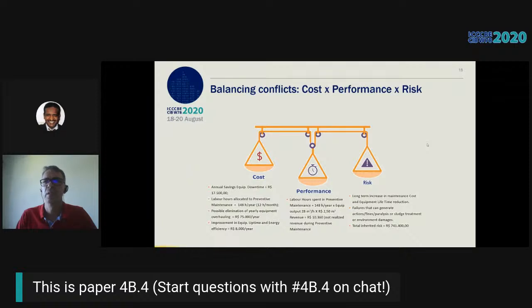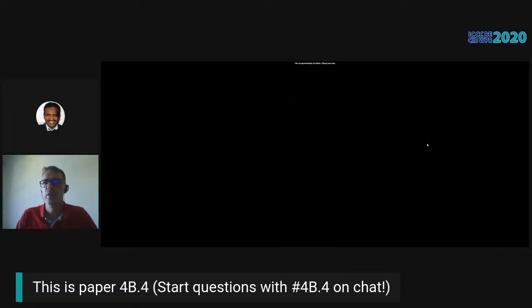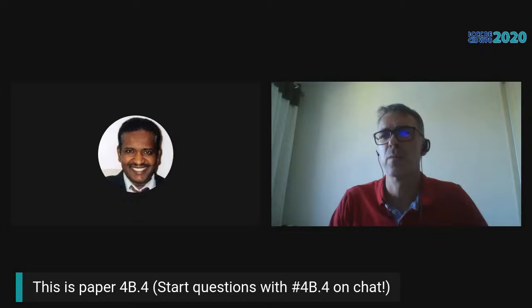So to conclude, this one shows the conflicting balancing factors of cost, risk, and performance in relation to investment in preventive actions, bringing this case to the triple bottom line with SLO. It means lower environmental risk, higher quality of services for society, and economic benefit for all stakeholders, represented by a fair tariff to the end user. Thank you very much.